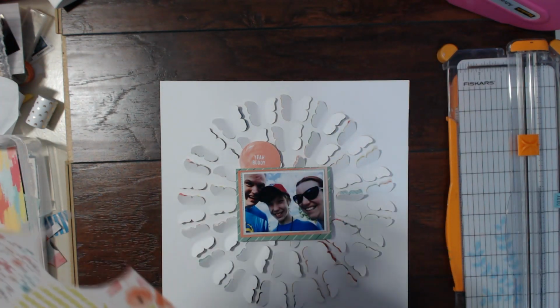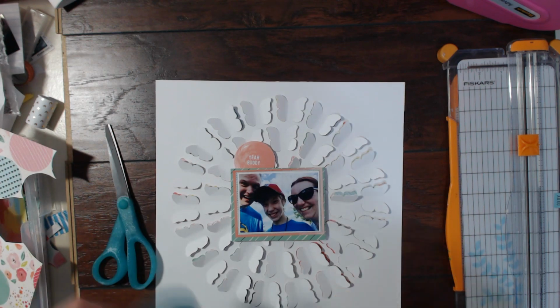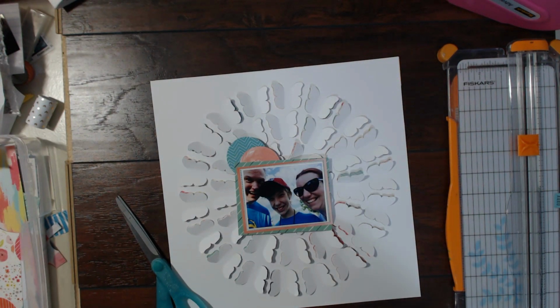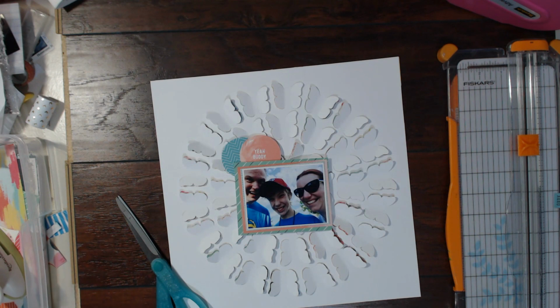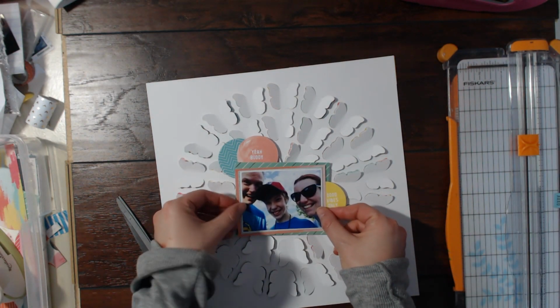So I am going to cut out some of these circles from the double-sided sheet of pattern paper that I had, from this same paper that is peeking behind the butterflies. Some of them were patterns on one side, and the other side was words. So that one pink one up at the top left says, "Yeah, buddy." And I'm going to punch out a few others. I want to say it's a 2-inch circle punch. That one, the yellow one, says "Good Vibes."